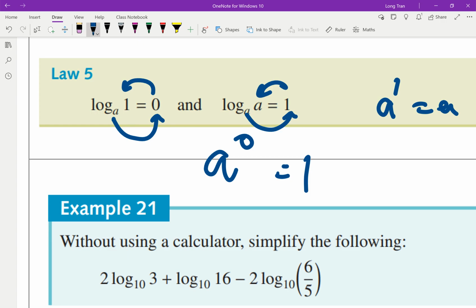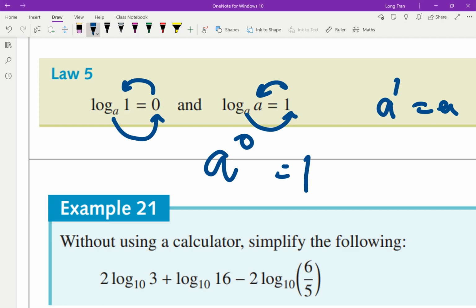And that's why I'm saying the stronger your exponential rules are, when you convert them and you understand what it means, the logarithms aren't scary. It's to understand that a to the power of something has to equal 1. What would it have to be? It has to be 0. A to the power of what gives you a? It has to be 1. A to the power of 1 is itself. So if you understand that, you don't need to memorize law 5, which some students do.